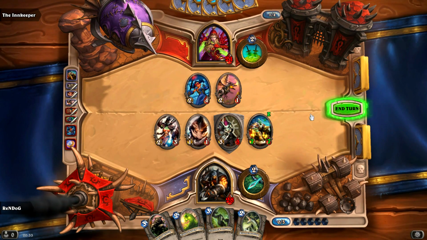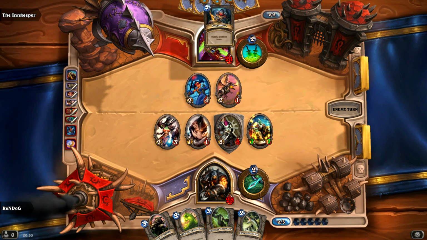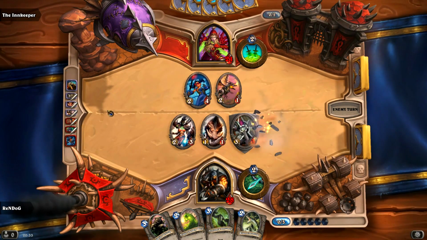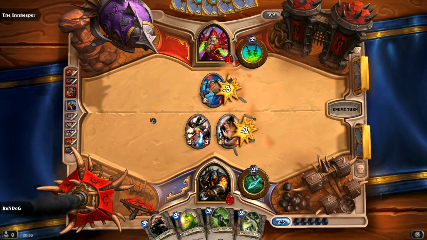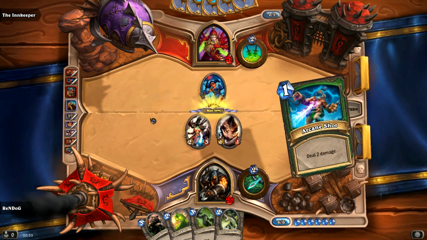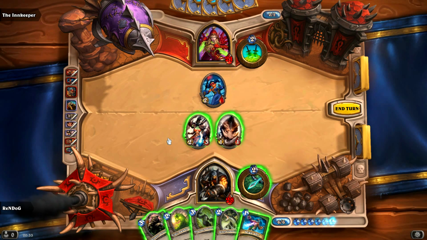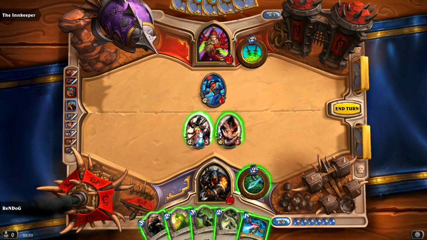Damn! 7/7 for 5 mana, man. That is what I'm talking about. Eat that! Assassinate, destroy target minion. Wow, that was really good. Yeah, that was unexpected. Well, it looks like our opponent is going to be a much trickier affair to deal with than we initially thought. That's for sure.